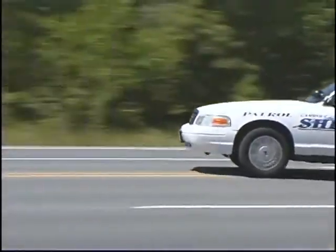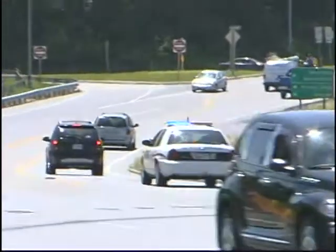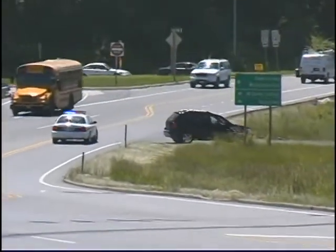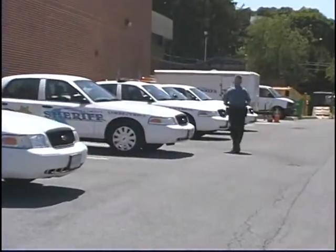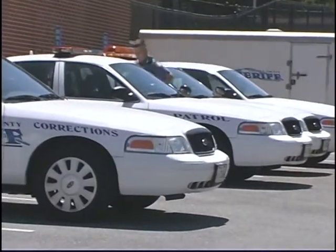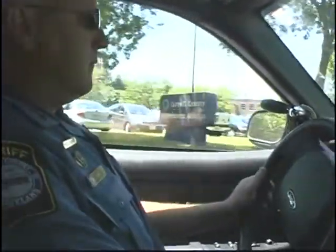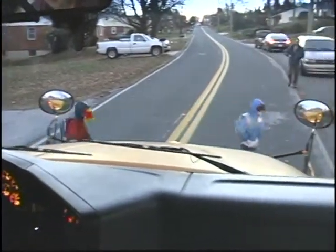What we term flyby incidents, where drivers are going through the red flashing lights of the school bus. We're very pleased to have a great relationship with our local law enforcement agencies in terms of enforcing the red flashing light law and the stop for school bus law. Our officers have received, through various sources, grant monies that would allow officers to be out on the road during school hours when we're picking up and discharging students, and to try to enforce this law as best as possible.